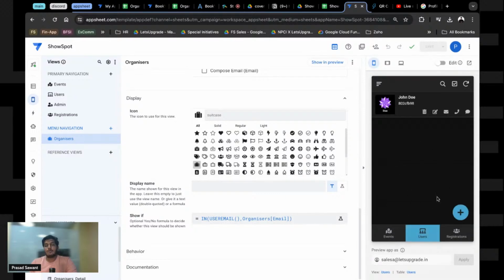So now again, one problem is, as a user, this should only be visible to admin. As a user, this should only be visible to admin, right? So what is the thing that we will do? We will create a slice, because this is a user, right? Again, Sales A is a user, so we are going to create a slice. Now what is a slice?